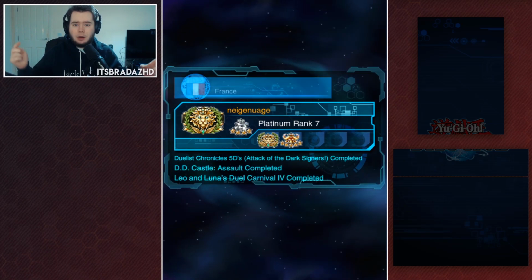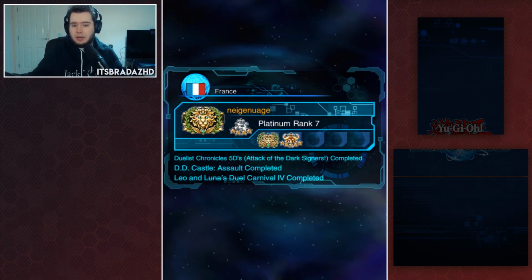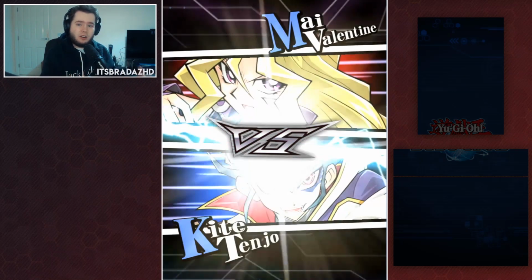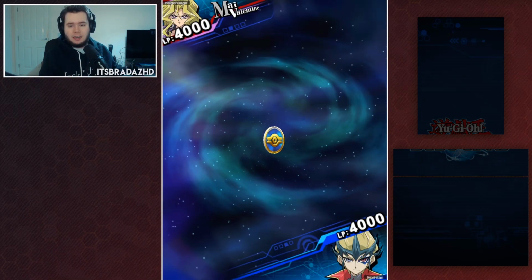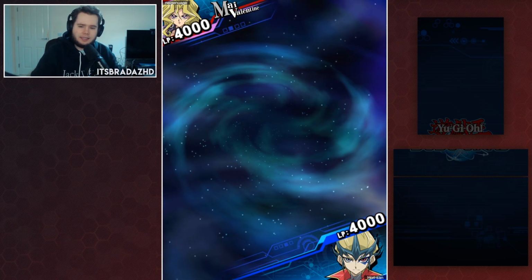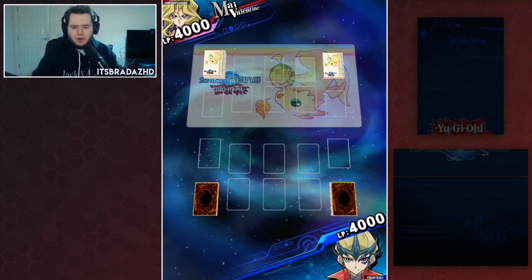So again, timestamps down below to all of them, but we're currently in plat because I played a ton last night to try and get to COG, and unfortunately, I fell asleep playing Duel Links. Yeah, so we're going against a My Valentine. Let's see what we can do with our Galaxy Eyes deck.